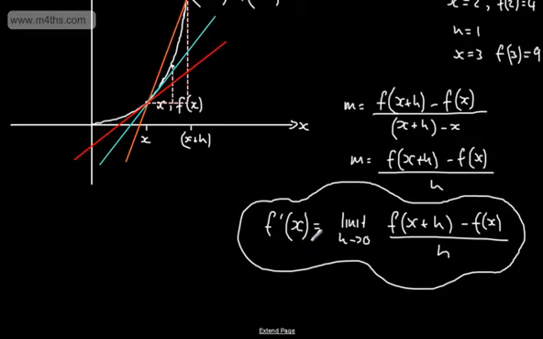In the same way, you might have had dy by dx as the limit as delta x tends to 0 of, and then in here we would have our values of x plus delta x all over delta x. H is just easier than delta x. But again, in later videos, I may go and actually use delta x. I just find this notation far more manageable.